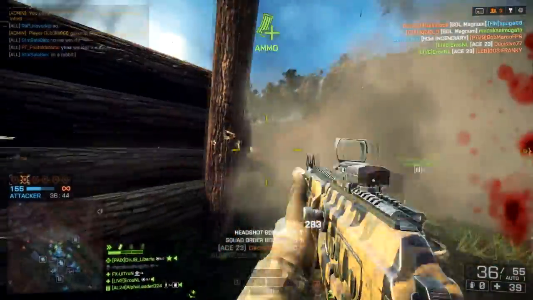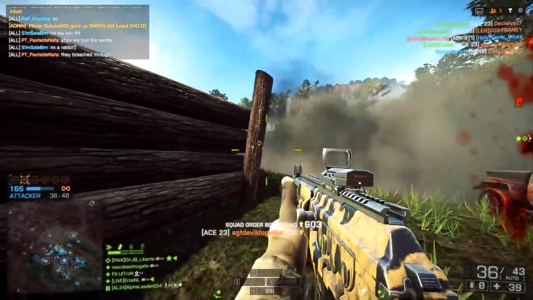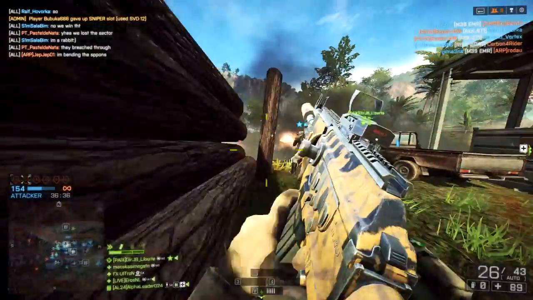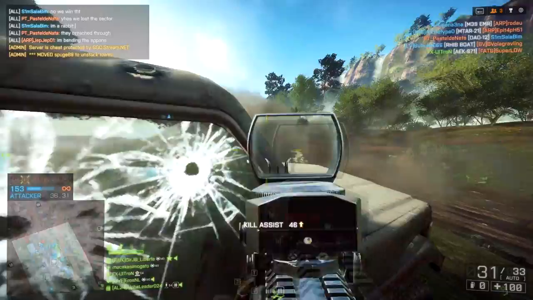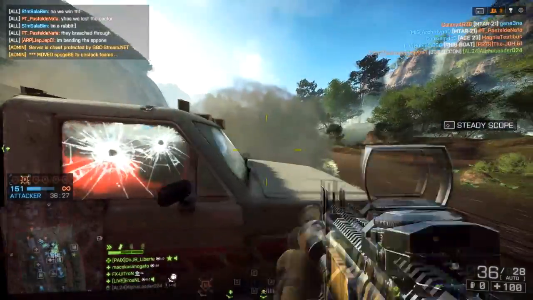This seems to be working pretty well, though, as his team pushes up as a unit, rips through the enemies, and he's doing his part with this Ace-23. A nice clip so far. The objective, of course, has been armed, and he's looking to complement that with quite a few kills. And as you can see towards the end of this clip, that's exactly what he gets.